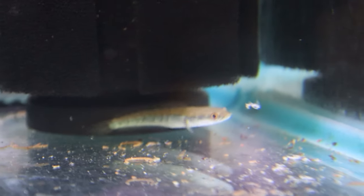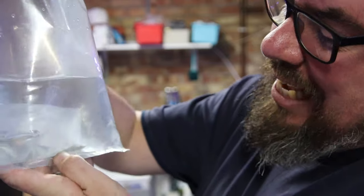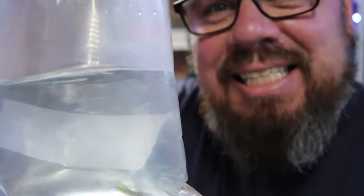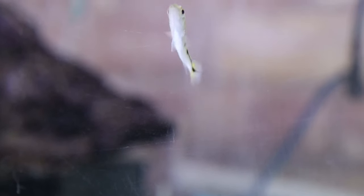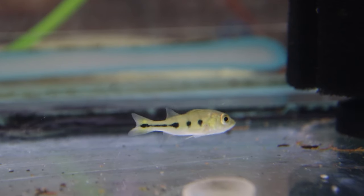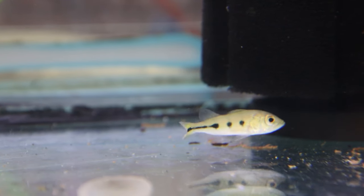This is a bit of a theme for today — we've got a few more fish for the mega tank to grow out. This is a fish I've wanted for a long time and found hard to get because when people get them they tend to keep them. This is a peacock bass — a Cichla kelberryi. We've got three of these, again quite small, but we're going to grow them out, get them into the mega tank, and give them forever homes. They're quite active in the bag already, which is really good.